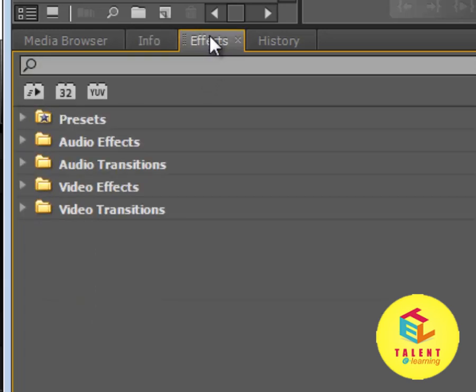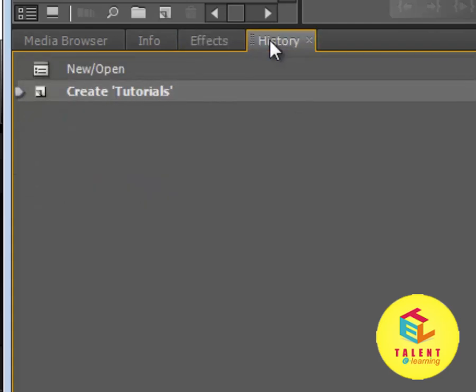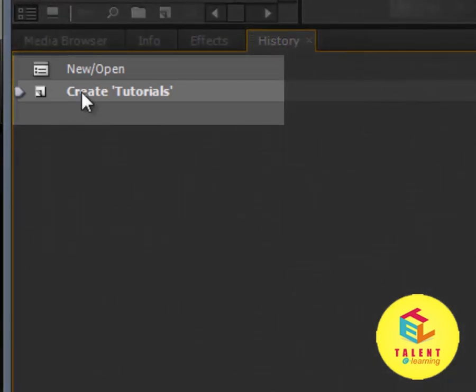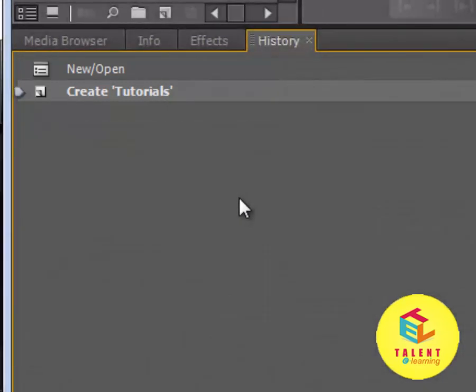The effects panel, which contains all the effects and transitions that we can put into our media and sequence. And the history that keeps track of each action that we have performed. For example, right now we have done nothing, but only created the tutorials sequence. So this will keep track of all the actions that you have performed inside the project.